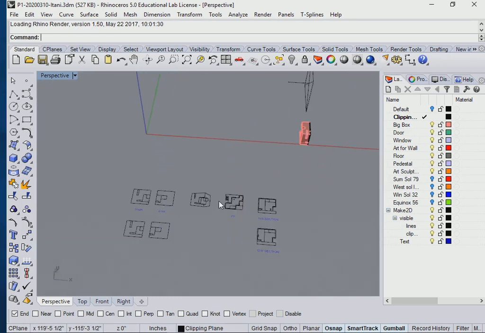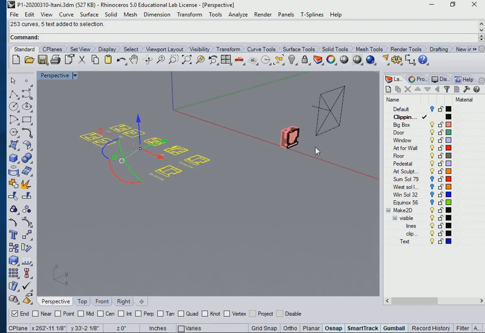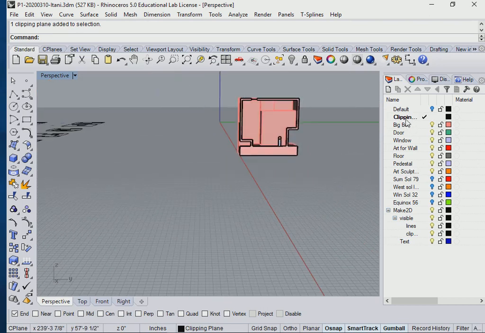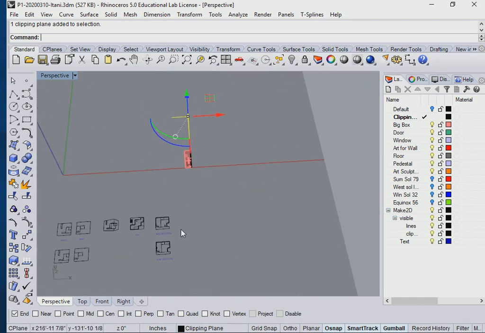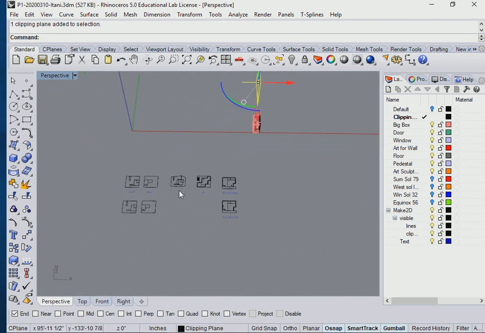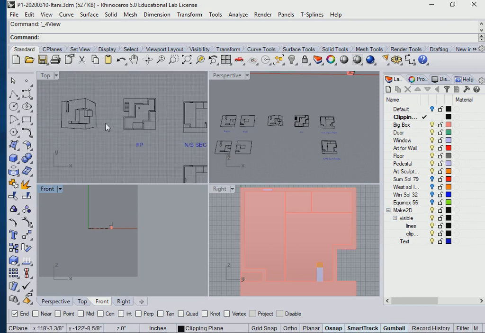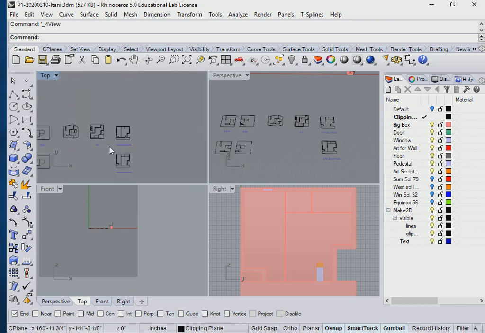So by now we should have all these two-dimensional drawings that were made from our clipping plane under the clipping plane layer, and the drawings come out nice and black. Okay. And as you were making these 2Ds, especially when it comes to the sections, you probably kept that section drawing and that Make2D next to it so you can clean up the section, so you can know which lines to delete and which lines not to delete. I think that's usually helpful. I found it very helpful for me.